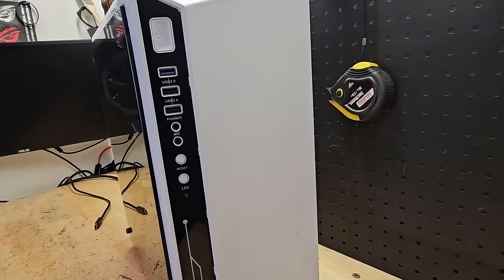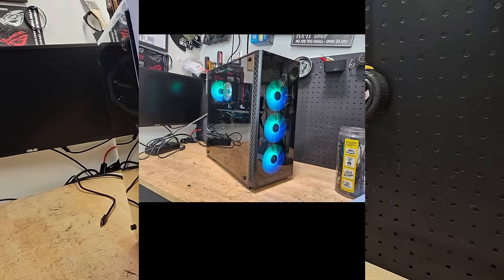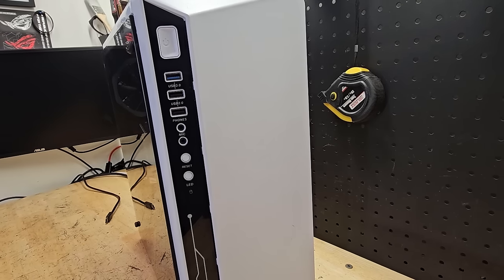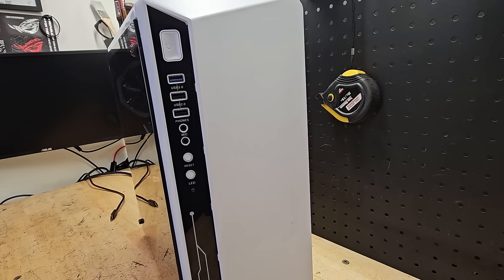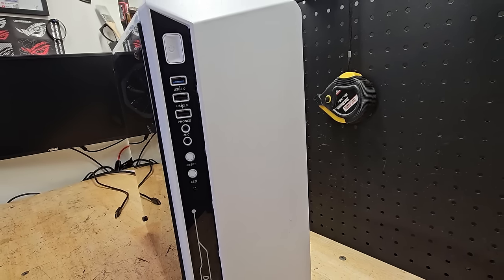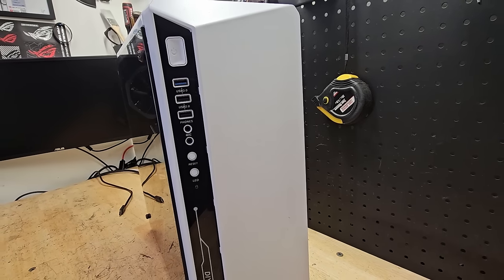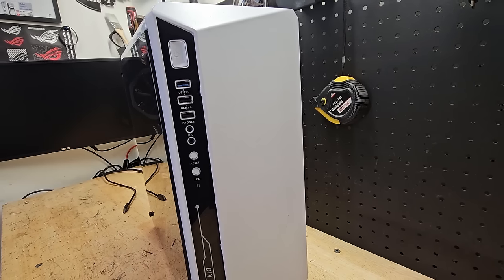So several weeks ago, I posted a computer for sale. Really good price, really good specs, had the RGB, which we all know RGB sells, and I had a lot of hits on it. I'll post a link to that video of that computer if you want to check it out. I had one buyer who was interested in it, but because of schedules and the fact that he lived two and a half hours away, we weren't able to line it up, and we both agreed, all right, move on, and maybe he'll pick something up next time.